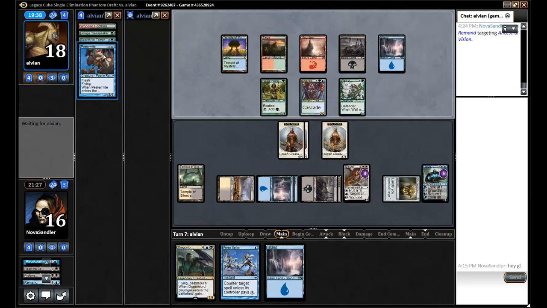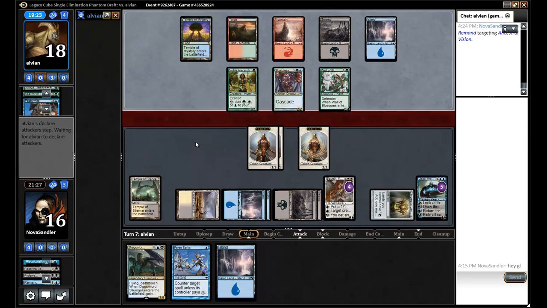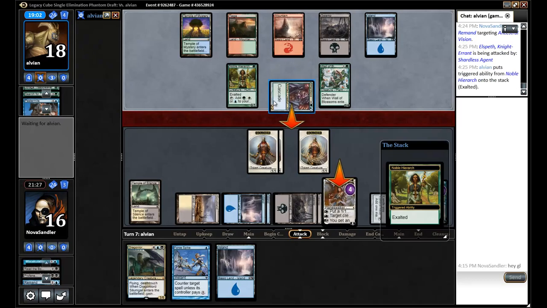So pretty effective Remand. Opponent's got to wait another 4 turns to draw their cards. And the game might not last that long. So at this point I'm going to start flying in the Elspeth tokens. I guess opponent's probably going to send Shardless in. And I mean, I could triple block to kill it, but that doesn't seem too good. I think I'd rather just trade 1 token for the chump.